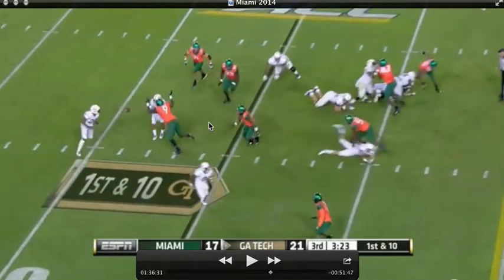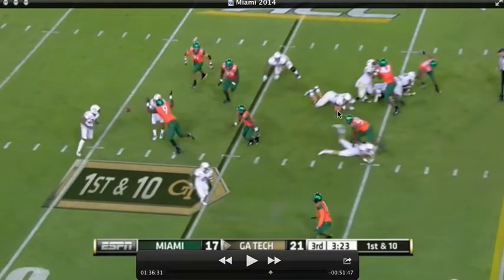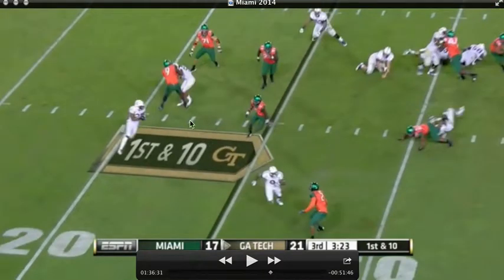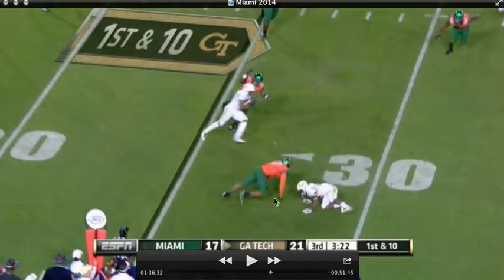I do want to mention Zach Lasky here does a great job. He reads this play from his position before the ball is snapped. He knows what he's got to do. Got to get back to his Mike linebacker, and he does. Takes him out. You need to watch that again. Hits him, takes him out on the ground. A back right here, he's got to make his block. Pushes him out and actually takes him at least somewhat to the ground. Definitely keeps him out of the play.